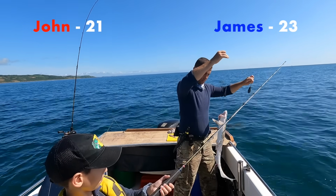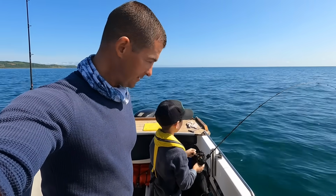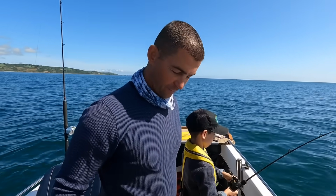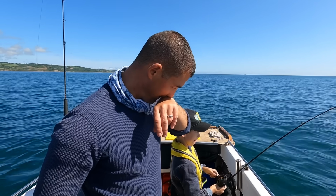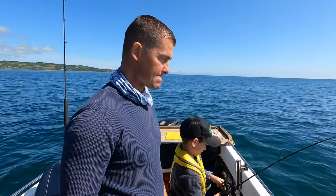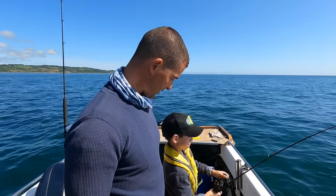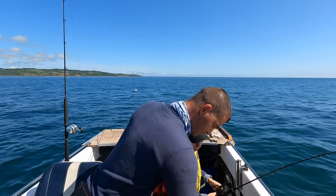Right, another dog door dogfish. Little fish catching machine. I think after we've finished our sandwich, the reason I've come here to fish on this little bit of sand like this is because it's dinner time. And I thought it would be easier for us to have a couple of sandwiches while we're drifting over here. You just haven't got any chance to eat your sandwiches finished, have you? I've had one and I've just got one left.